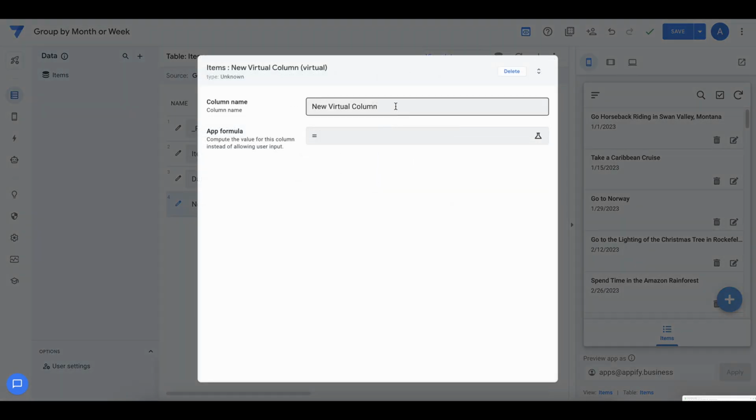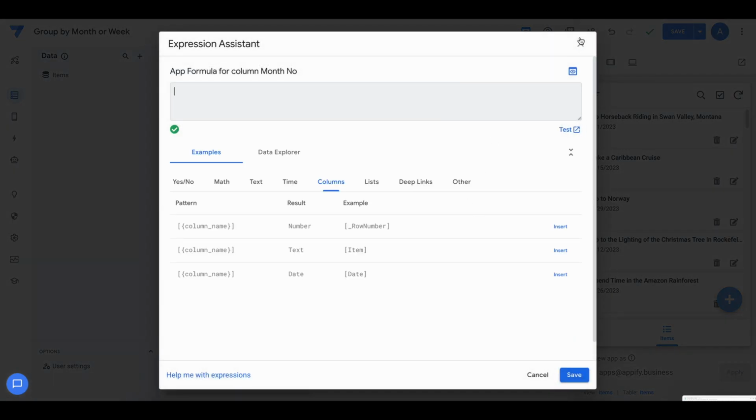So we're going to add a virtual column and call it month number. Now I'm going to create a separate column for each of these steps so we can effectively highlight the steps distinctly in this example. But obviously you could combine all these formulas into a single formula ultimately. That may be more concise in the long run with your application, depending on how complex it is.